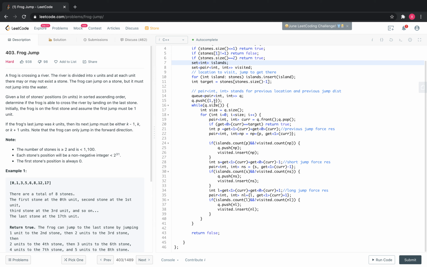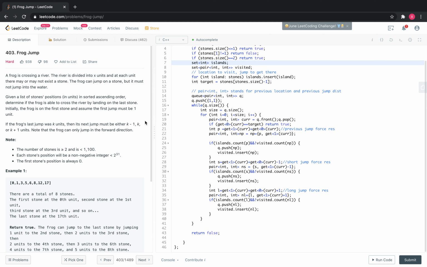Here the size is just template code for the breadth-first search, but importantly, we are declaring some variables. So int p means this is using the previous jump force, which is here, we are maintaining the k.